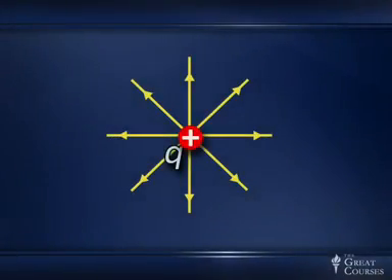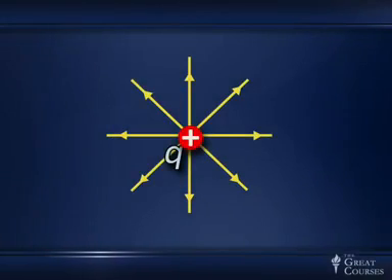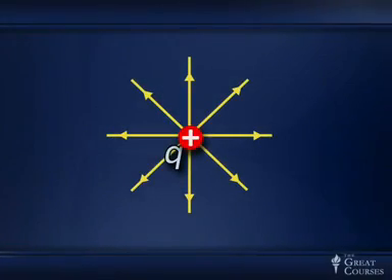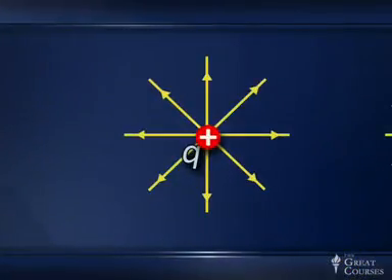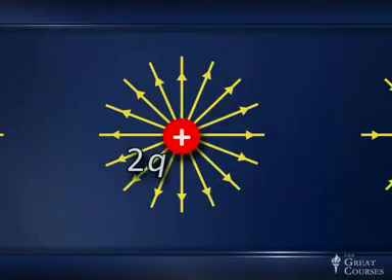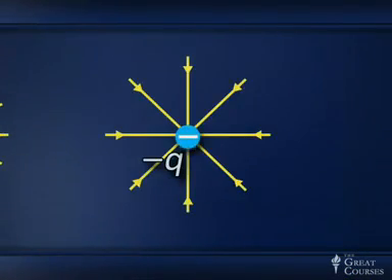So let's begin by looking at some simple charge distributions. I have a distribution consisting of a single positive point charge Q, and I'm going to adopt the convention that a charge Q has 8 field lines associated with it. There are always infinitely many field lines, but if I want to draw it, I've got to adopt some convention like that. So on the upper left, I have a charge Q with 8 field lines. In the middle, on the top, I have a charge 2Q, and so it's consequently got 16 field lines pointing radially outward. On the right, a charge minus Q has 8 field lines pointing inward.